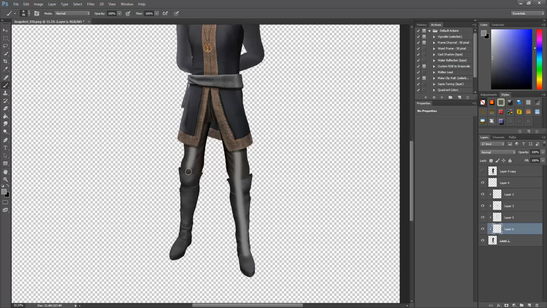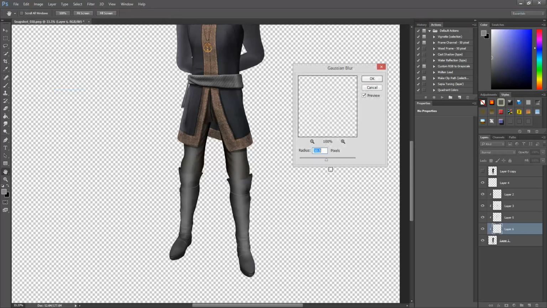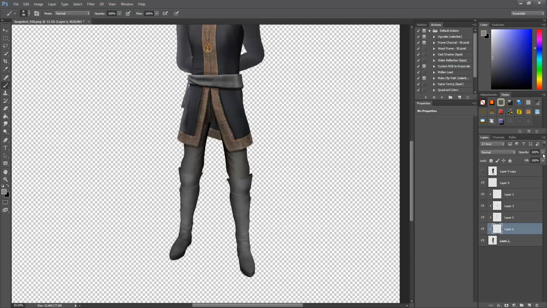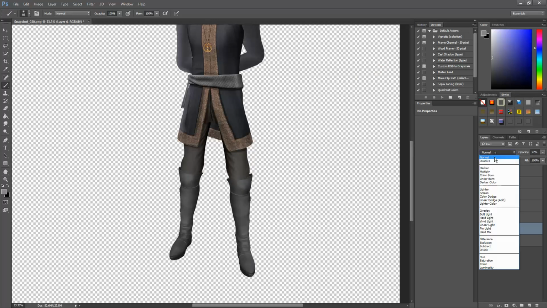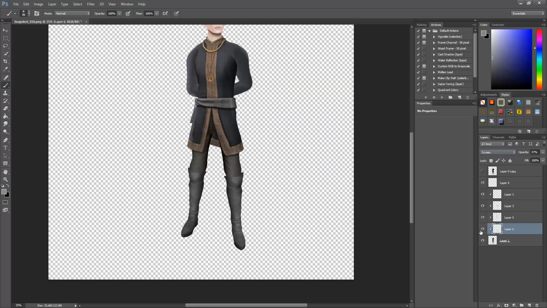Oops. Filter, blur, Gaussian blur. There we go. Isn't that awesome? Make sure it's on screen. Ta-da! Pretty cool, right?